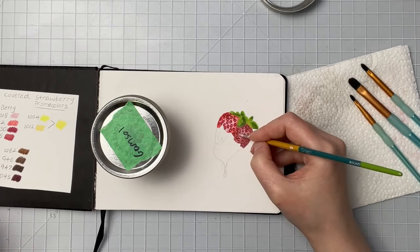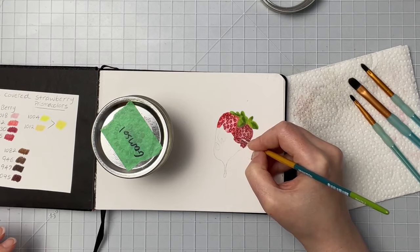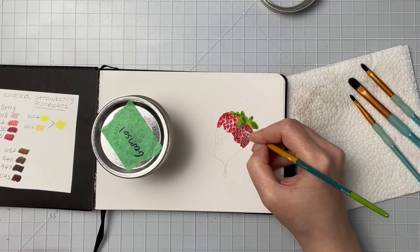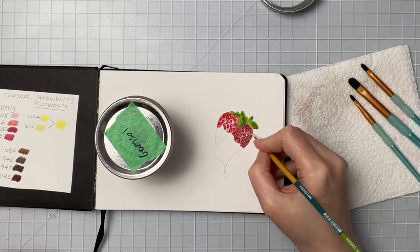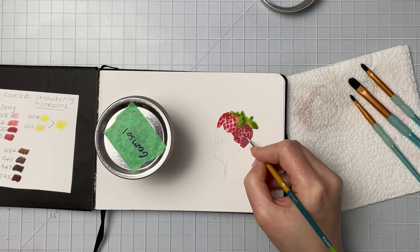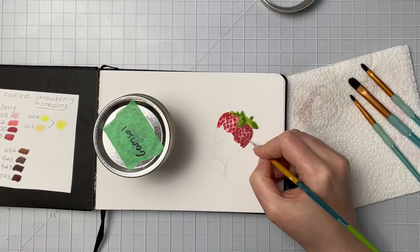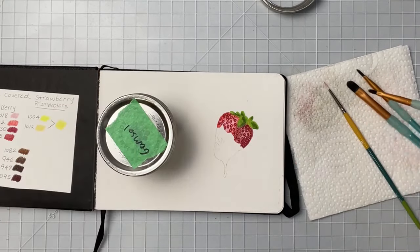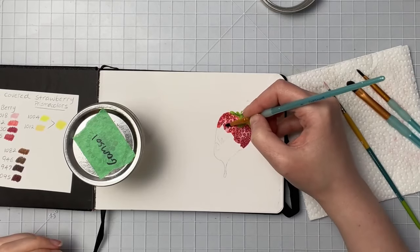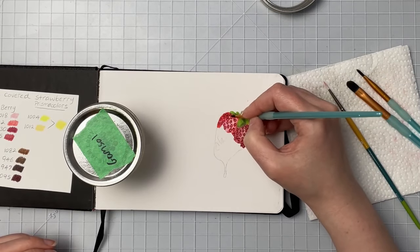Now I'm going in and blending out the darker areas around the seeds. And I'm still using my small brush at this point, but I will go back to one of the bigger brushes after and just blend the whole thing out to make everything a nice smooth transition. And anytime I'm picking up too much of that red color, you'll see me wiping the brush off onto my paper towel there. It's just because I don't want to move the dark color into places I don't want it. And I'm cleaning that brush off there.